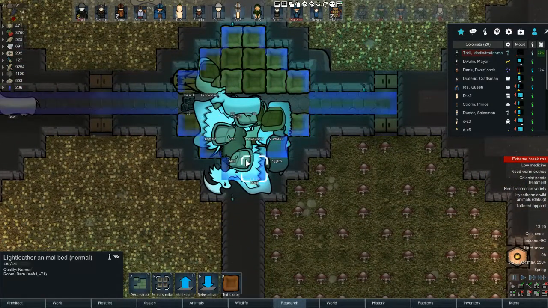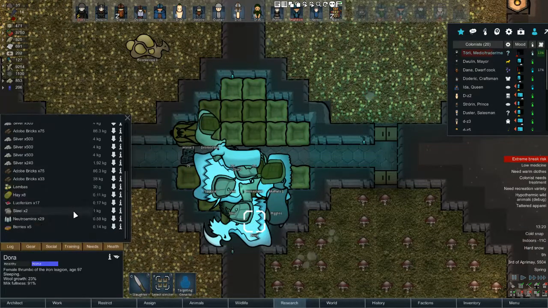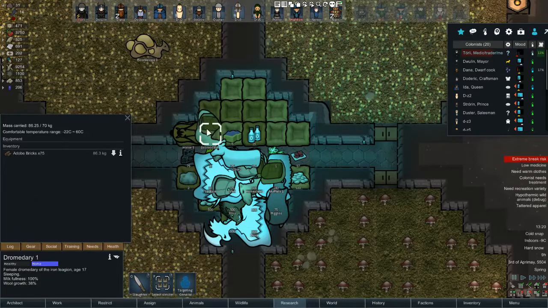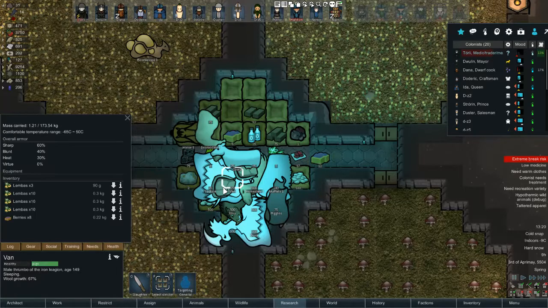I might want to unpack these thrumbos. Got Dora, the one with all the gear. The muffalo. Yep, those two dromedaries.